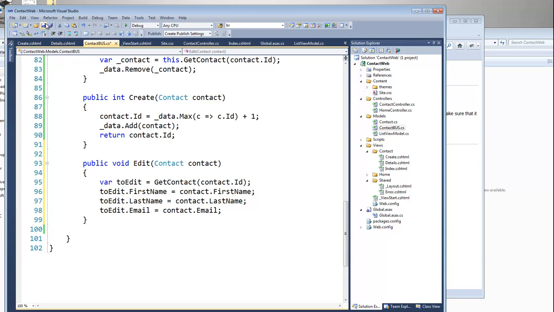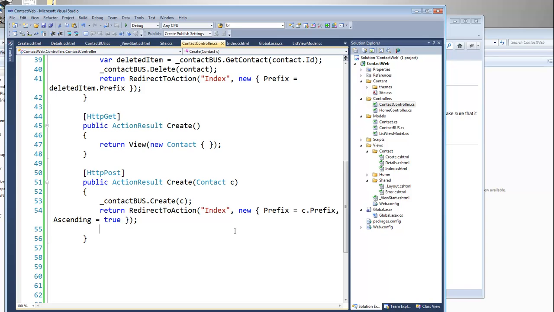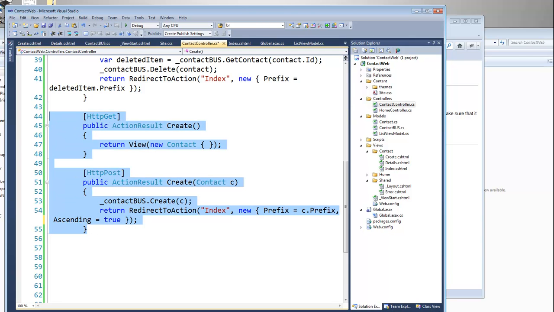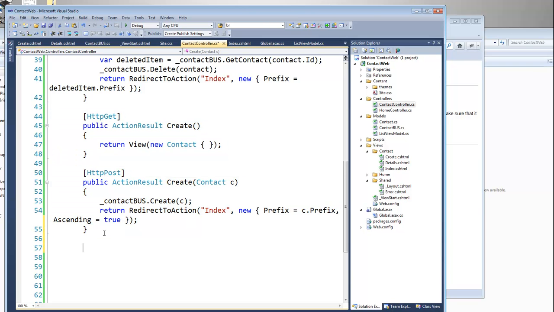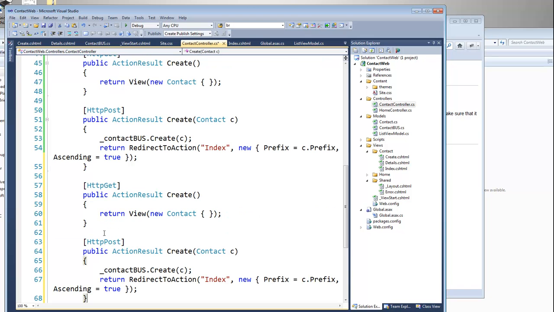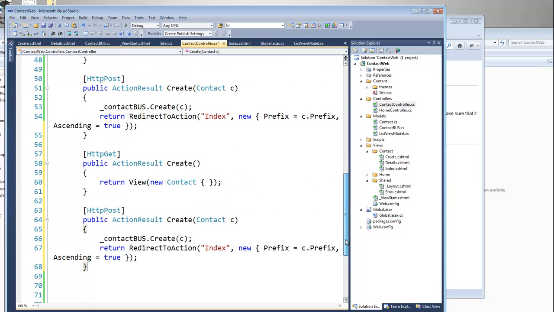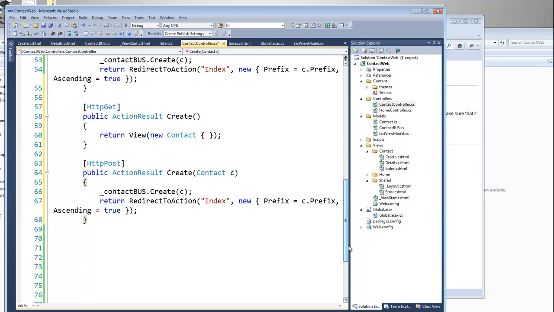And we'll see that in a second. If I go back to my contact controller, my edit and my create are going to be almost identical. In fact, I'm going to cheat a little bit by copying these two things. And this is very common. The one thing that we're not doing, that we will do next time, is some validation. We're going to make sure that the user gives us a first name and a last name and an email address that is an email address, and make sure that we don't get a duplicate email address.